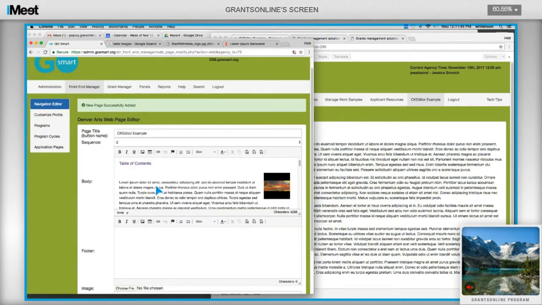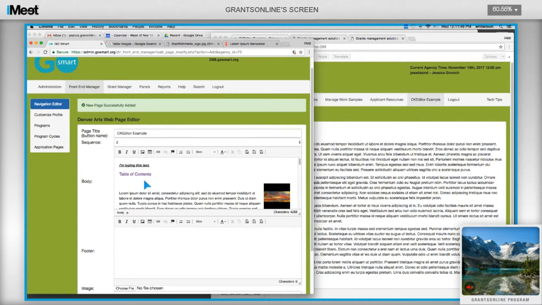But then let's say we want to go up to the top and create our table of contents. So I'm going to place my cursor where I want to start the contents, and I'm going to call it point 1, point 2, so on. And let's say I want to make this a little bit more obvious of a list. So I'm going to give it a numbered list or maybe a bulleted list. And you'll see right away that clicking either of those will change it automatically, and you can go back and forth between the two. I think let's stay with numbers.